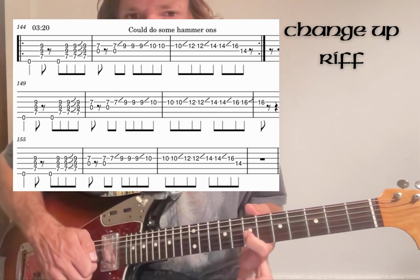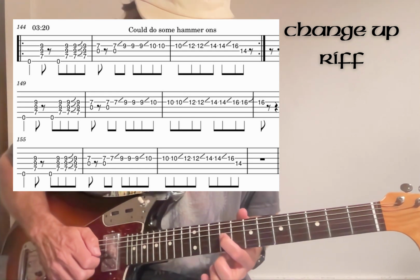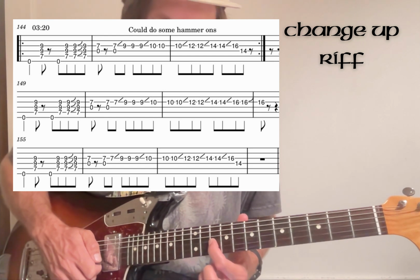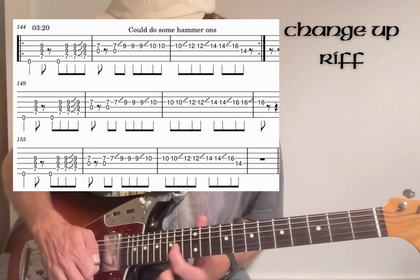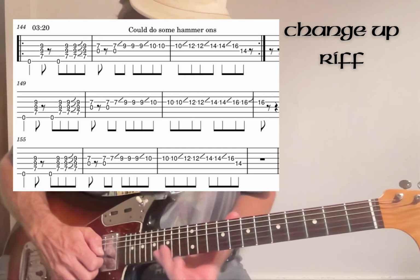And then from that octave there, you slide to 9 on the G, another 9, 9 to 10 as a slide, another 10, 10 to 12 as a slide, 12 to 14 as a slide, 14 to 16 as a slide, and then 14 on the D. So you're just creeping your way up.